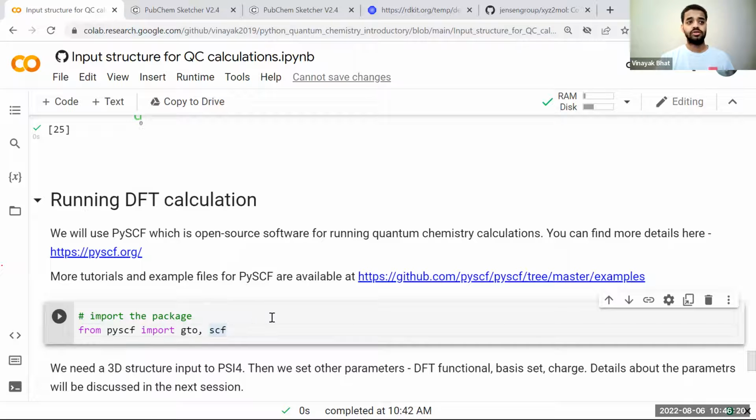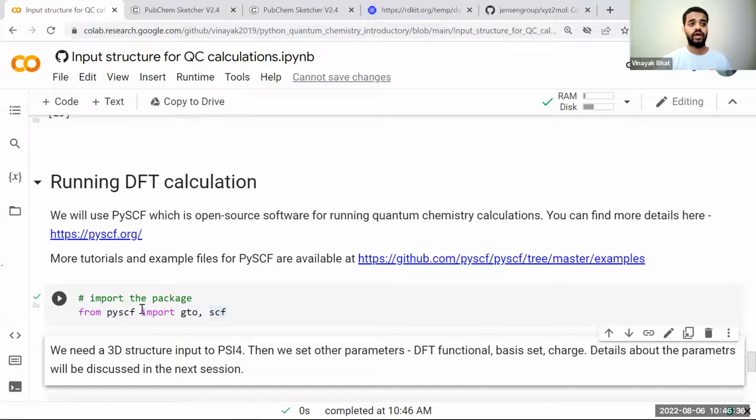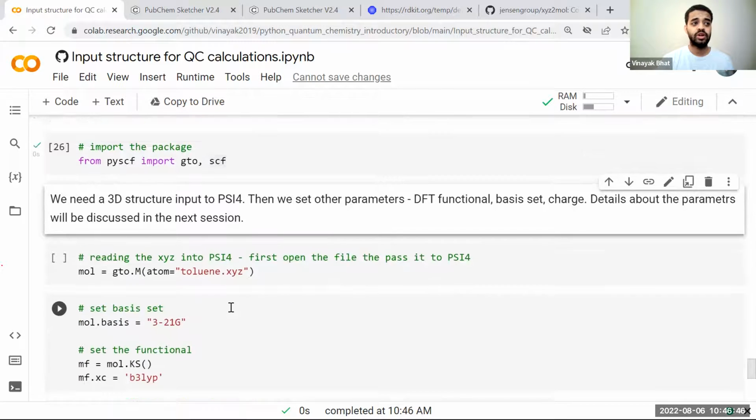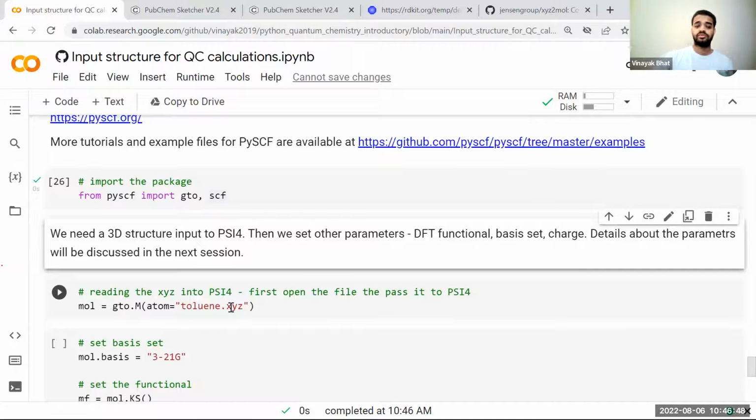But yeah, examples. So you can see how to run multiple things, like different types of calculations. We will go into this in the next sessions of the workshop, but you can find more useful resources in there. At first, we'll try to import gto and scf, and we'll go into details of what SCF means and all of that later on. But right now, we'll just try to run a calculation, okay?